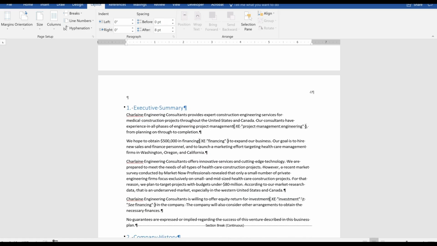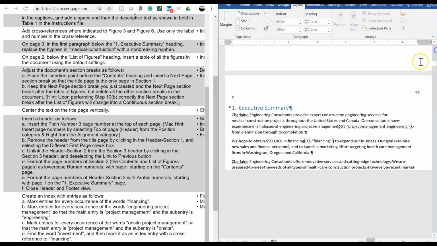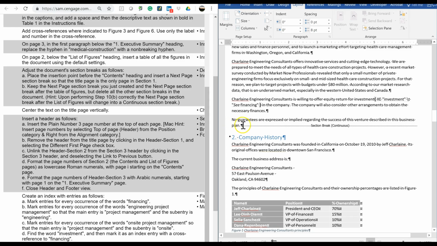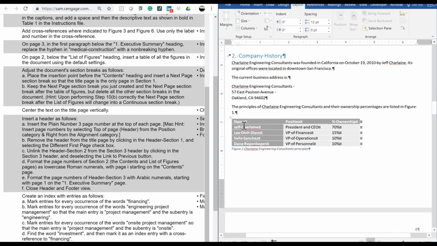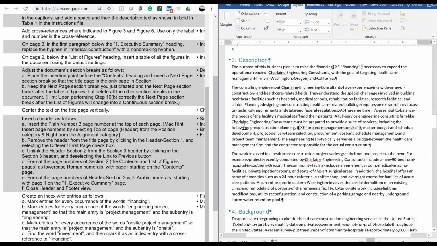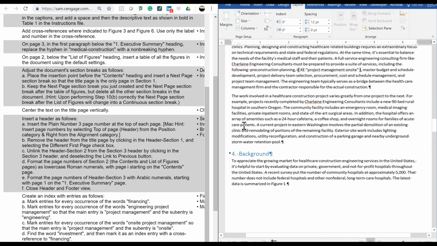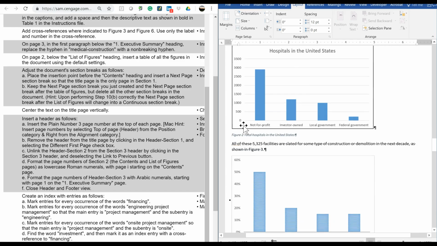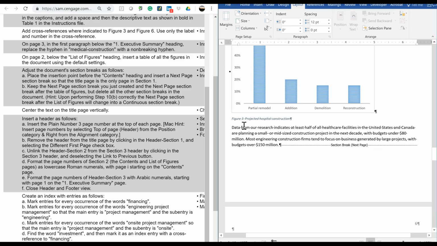Okay, so everything's on a separate page now. And then scroll through and be sure that there are no more section breaks. So this one needs to go away as well.